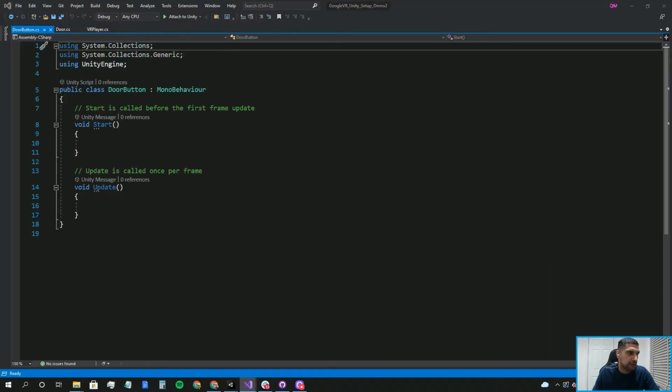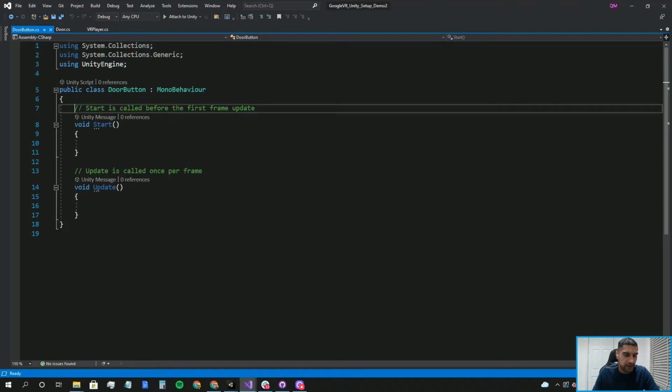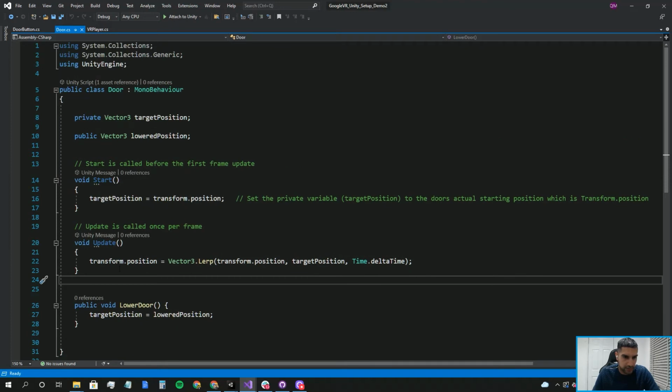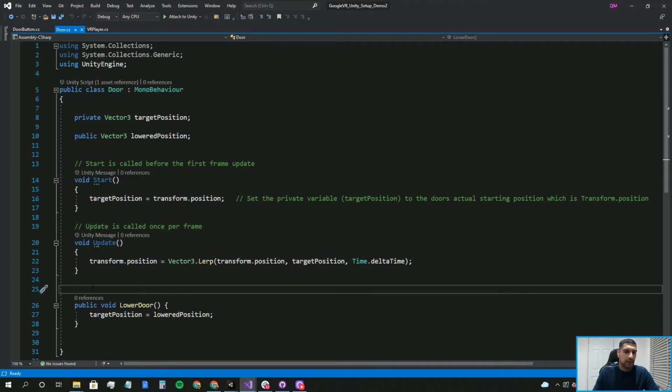The first thing we want to do is make sure we've got everything here that we need. Before we do that, let's start commenting. This is a custom method to change the door's target position to the lowered position.